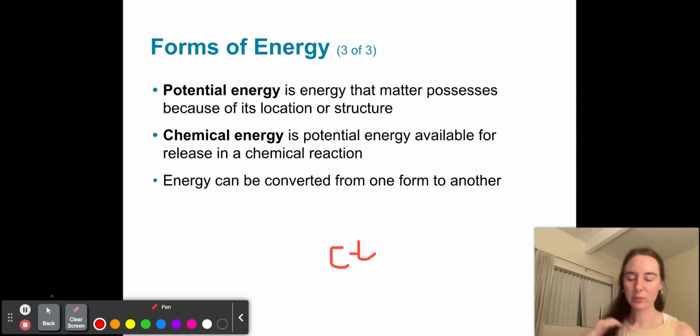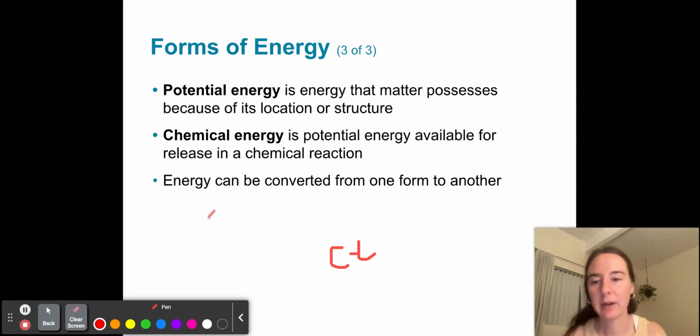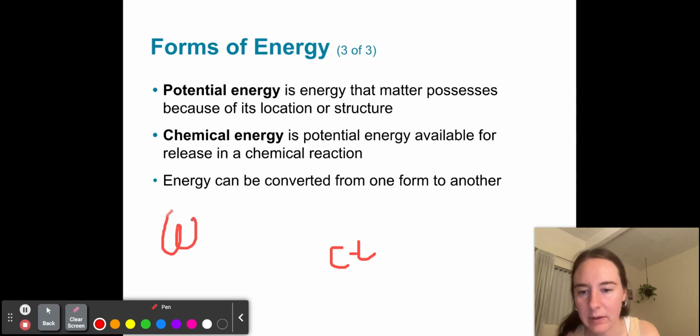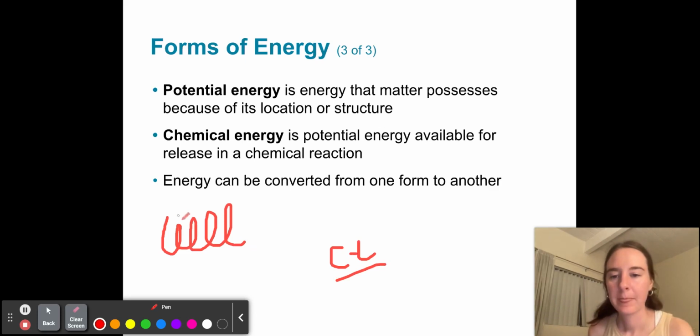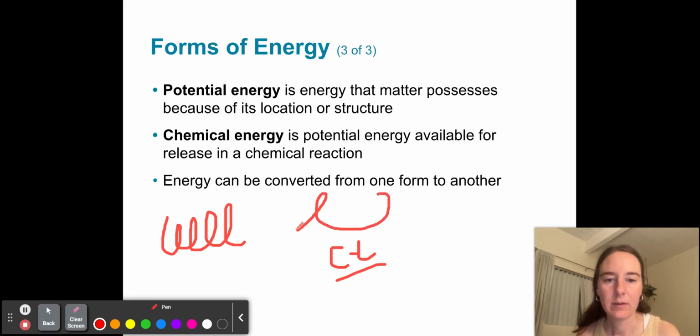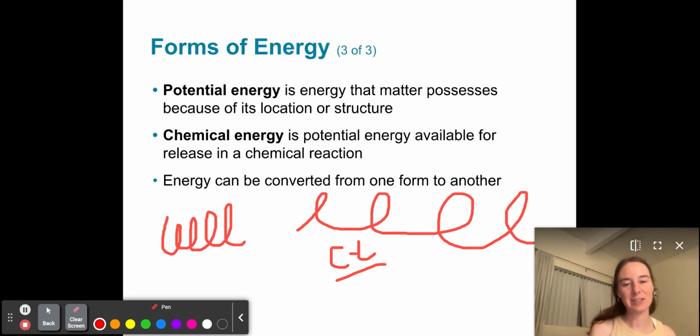In the same way, kind of like a spring, if you were to take a spring and coil it up really, really tightly, it has a lot of potential to change direction or to change location or to spread out. So think of the energy stored in the bonds between two atoms as kind of like a spring. When that spring is released, right, it'll expand out and it will have less potential energy, because there's less potential for it to change its position. So that's basically chemical energy.